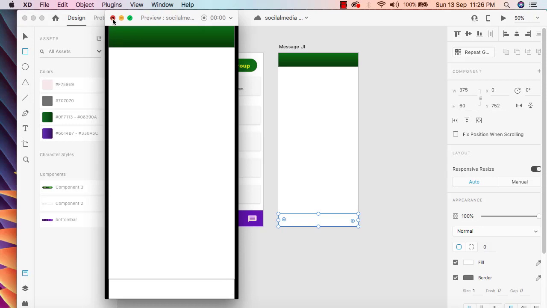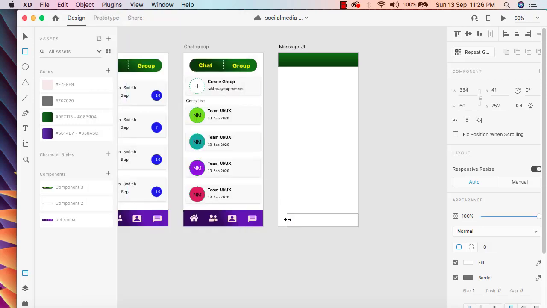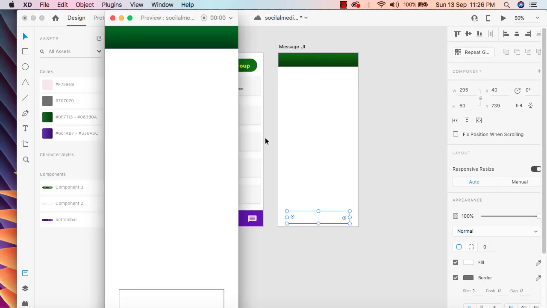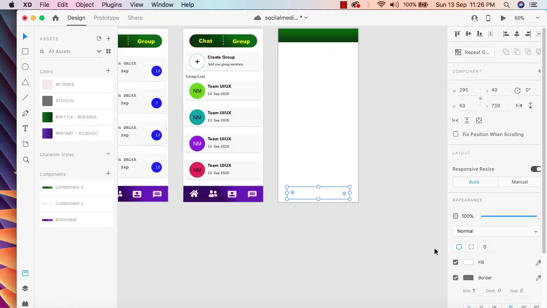Alright, so if you want to do it, then I'm gonna minimize this one here. So I'm gonna minimize this rectangle size, because in the left side we will add our icon, and in the right side we will also have an icon. So this input field should be here. Now if I run it, we can see this input field is here, no issues. We will customize it here.